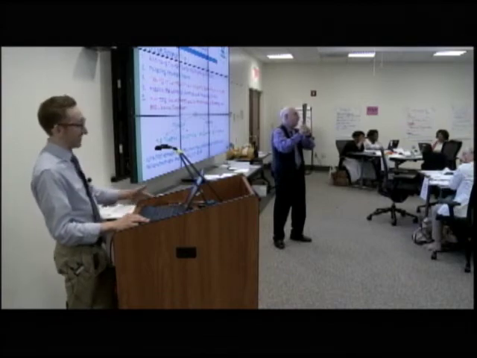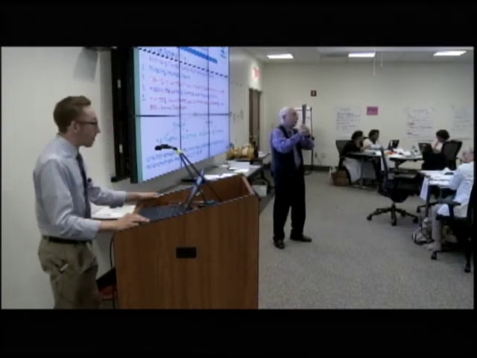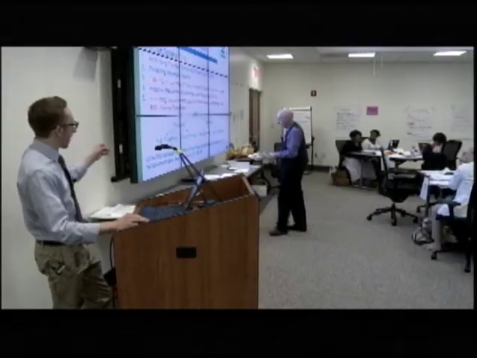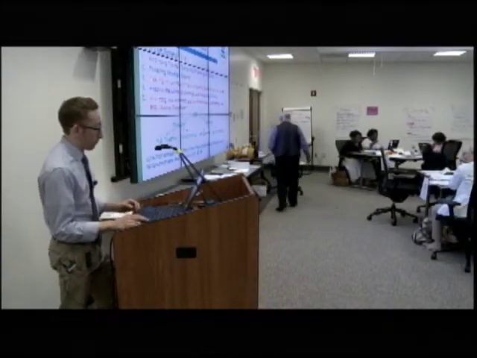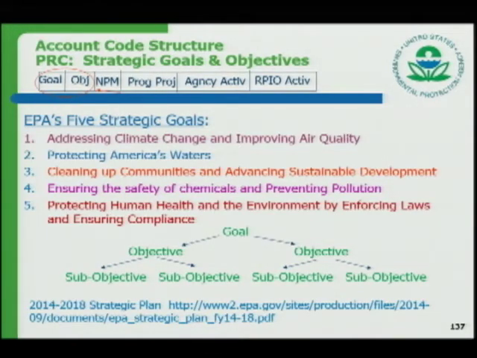And then under that goal, we also have in there several sub-objectives and also objectives. It's the first 2 elements, the goal and the objective, that specify what the work is and then what specifically that work is under that goal. That makes up the first 2 elements of the PRC. And so when you're entering that in there, if you are entering a PRC or if you're looking at a PRC, it's 6 digits. The first digit is the goal. Digits 2 and 3 are the objective. And I believe we'll have a printout of that later.